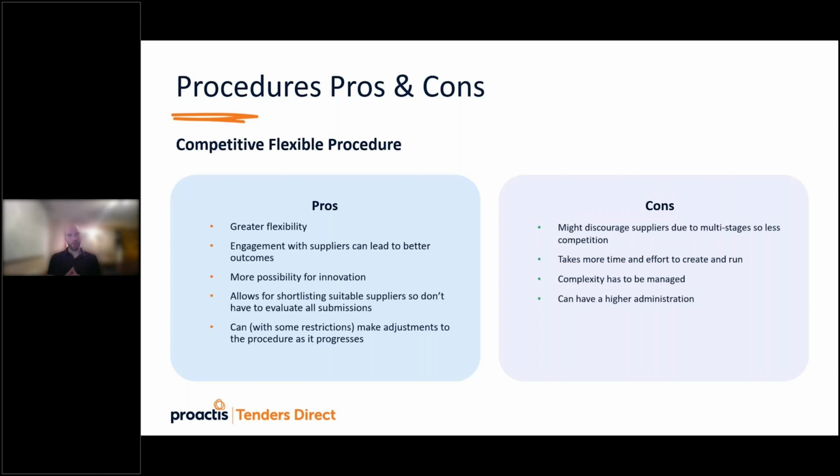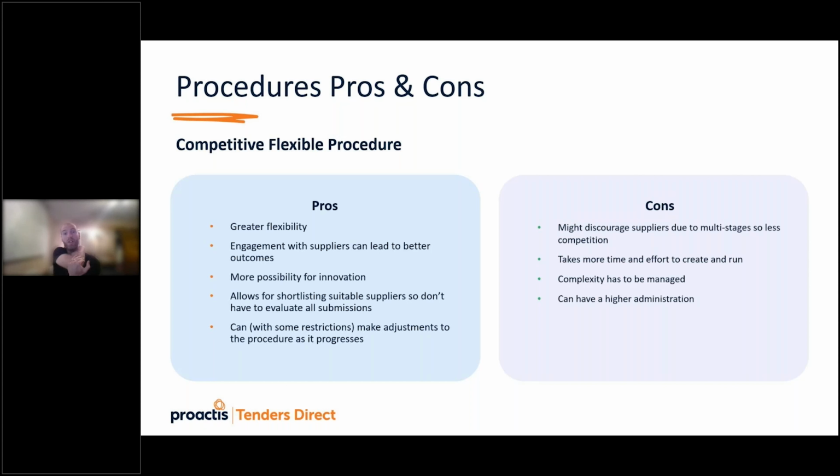In terms of some of the cons around competitive flexible procedures, we can look at this through the lens of the supplier. You might look at it and go, this looks so multi-stage, so complicated. The burden on me as a supplier, maybe a smaller supplier, to go through all these different stages is so time consuming. I know I'm not going to have the resource capability to do this at all these different points. So I might make a decision to not participate, which would be sad. The more complicated it is, the more likely you are to discourage, and probably disproportionately discourage, SMEs from participation, which would lead to less competition, potentially a less optimized solution that the buyer ends up choosing.